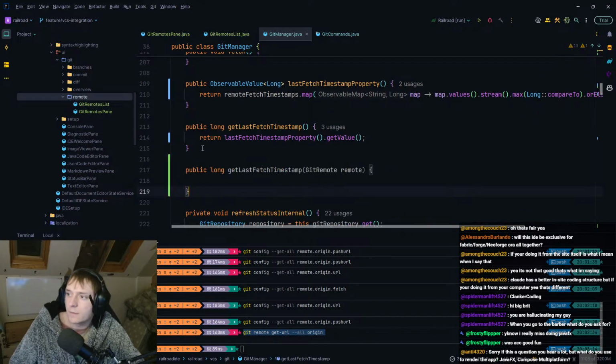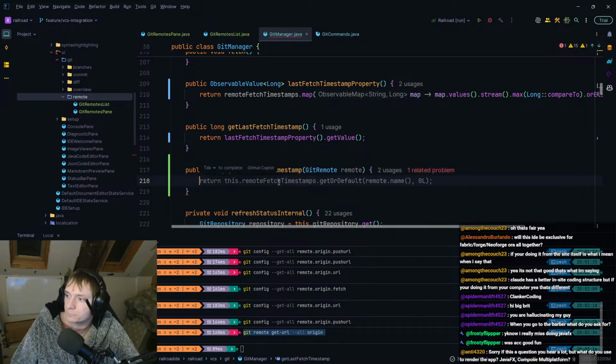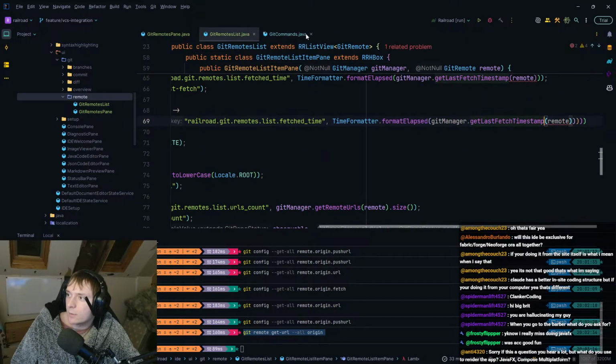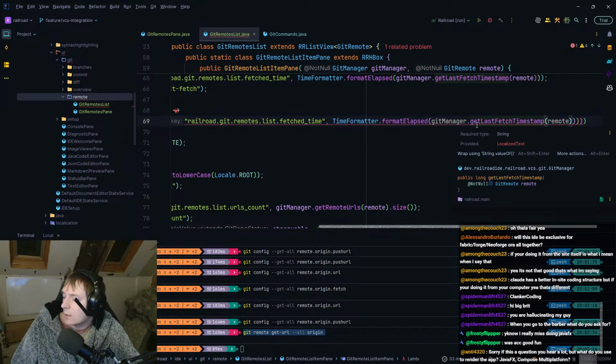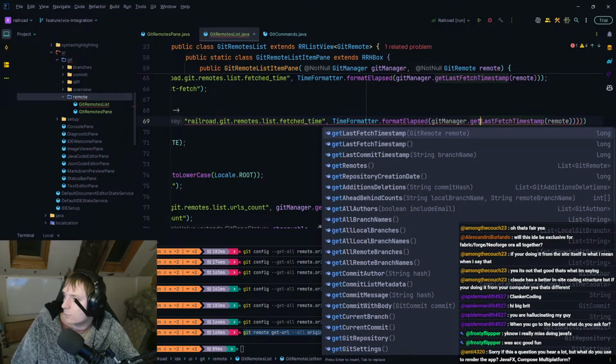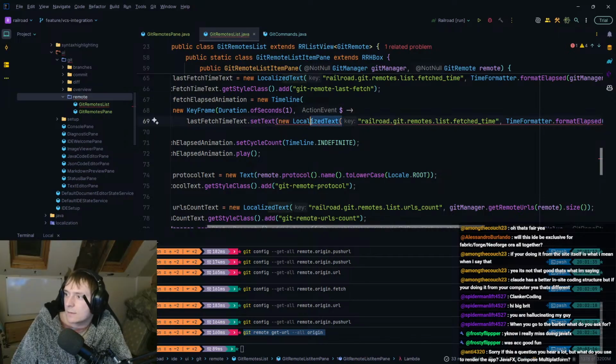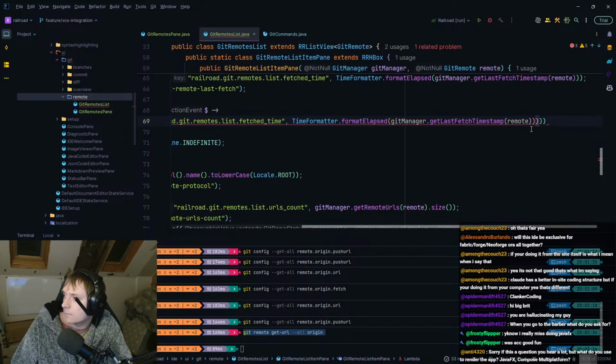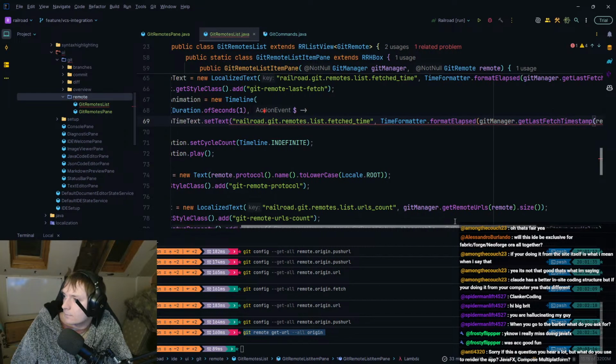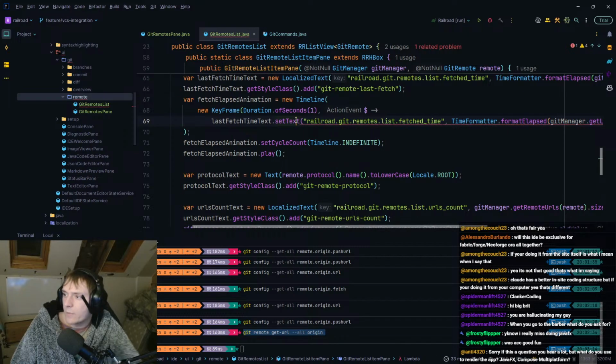Okay, so then we can do this. Okay, there we go. I think we're fixing things. So now this gives us what? So that gives us a string which goes into the text. Yeah, that's not correct. This is also not correct.